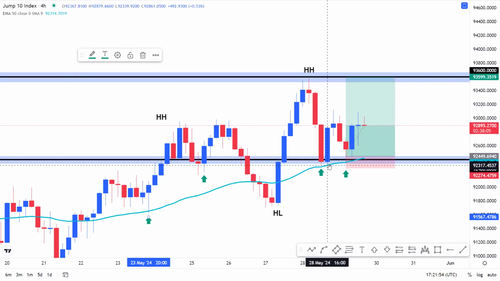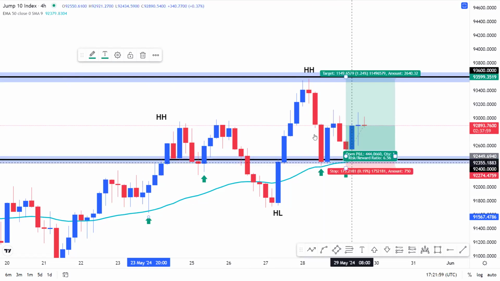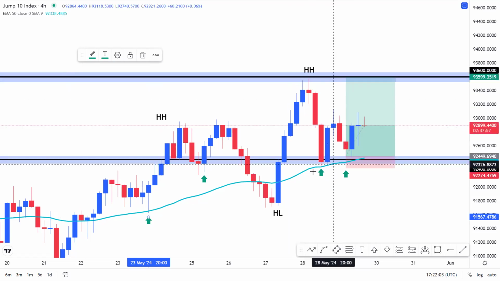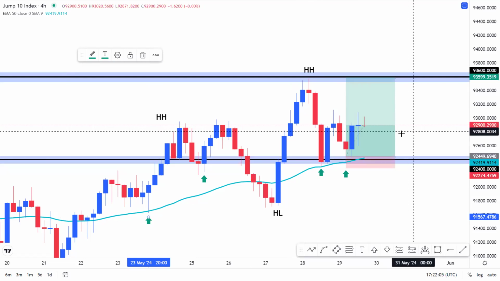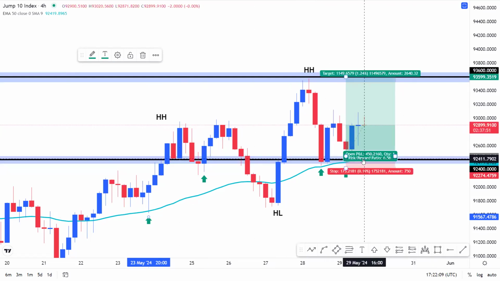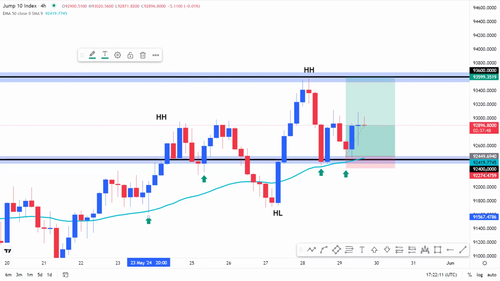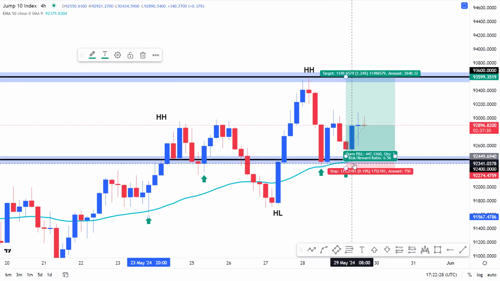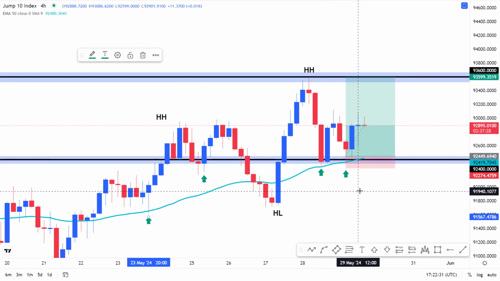now take note of this, guys, also present at the very exact same zone is what? The 50 exponential moving average, with price testing from the upside, in this case expected to act as a dynamic support. So we have what? The case of a regular support present at the level, 92,400 psychological round number level. We have the case of the Fibonacci golden reversal level, 61.8 at the very same area. And then we have what? The 50 exponential moving average present at the very exact same level, acting as a dynamic support. Analysis tools confluence. You can see quite a number of confluences present at this same level.